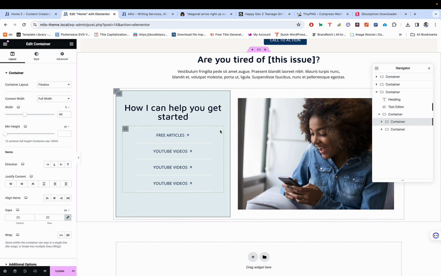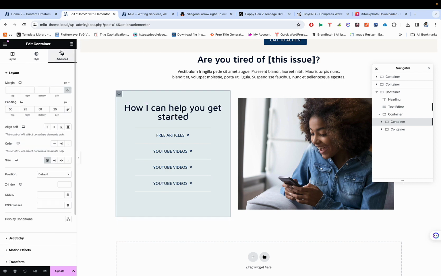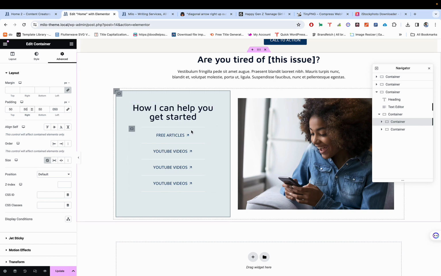And this one, I think it probably needs more padding because we need some more space around here. So I'm just going to click on this, go to advanced, and the padding on the right and left will be increased to like 30 and 30. Is it much? Let me just give you like padding of 50 on the right and 50 on the left. So here we go. We have something like this.